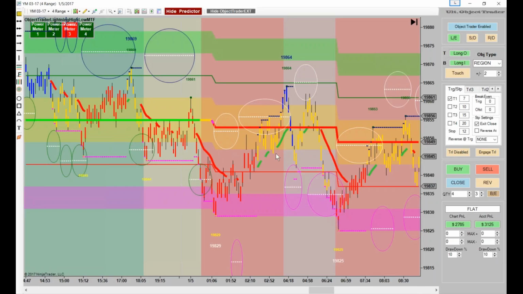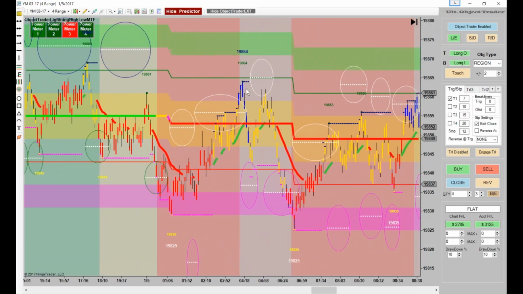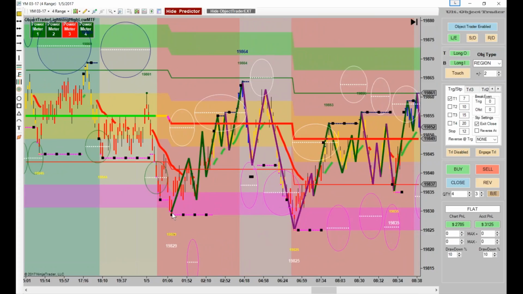This one would have been a little tougher because you would have had to put your stop here. You would have been fired under here. You still did get a trade, but you would have had to put your stop above the swing. Because of that move, see, that didn't do a zigzag at all, but that did take out the swing over here to the left. Show it to you. See there? That's actually where it would have done its thing right there.